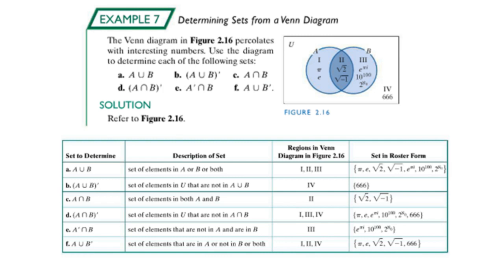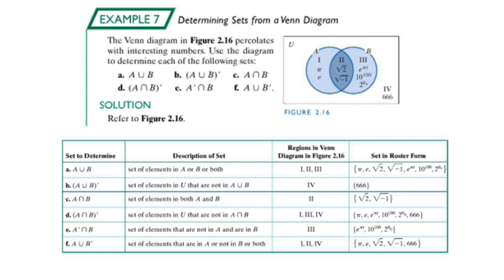Example 7 is a great example for students to understand when you receive a Venn diagram. Do not get too distracted about what the elements are. Sometimes they have some crazy elements or some different unique looking symbols that are considered elements. When you're focusing on union, intersection, complement, doing set functions, you want to go in and focus on the regions that you'll be using to determine your sets.